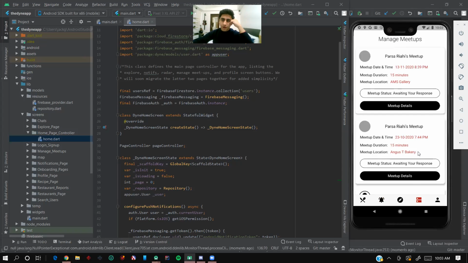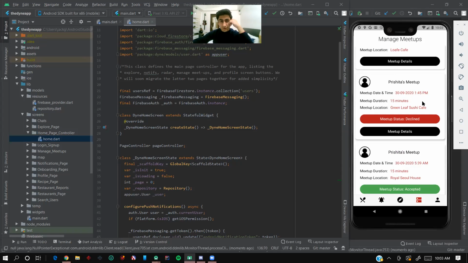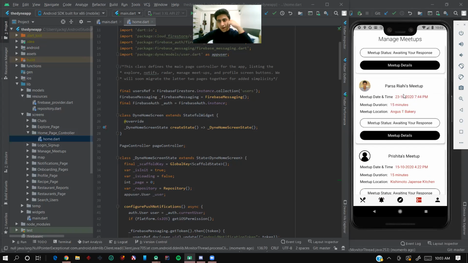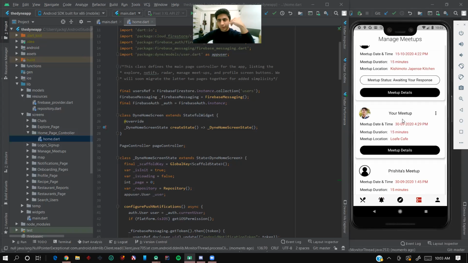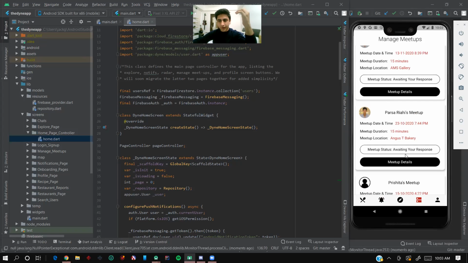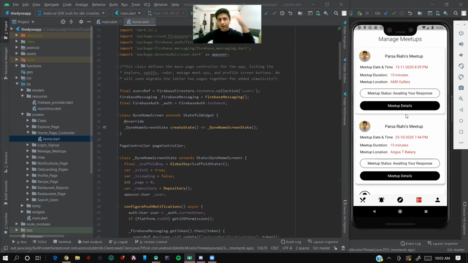So we have another manage meetup page. This is like the list widgets you saw earlier, and literally we learned Flutter while we were building the app. At any point, whichever widget you want to use, you can look at Google's documentation. They have sample videos for every single widget. The one that you feel is best for your project, you can go ahead with that.